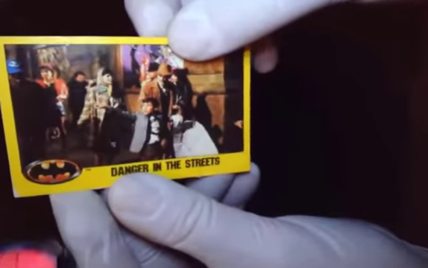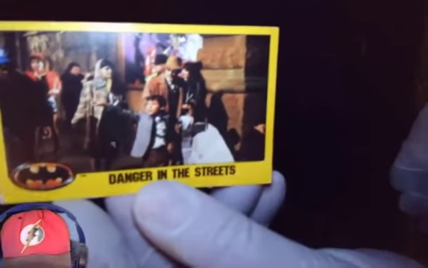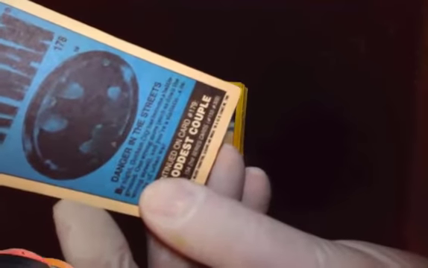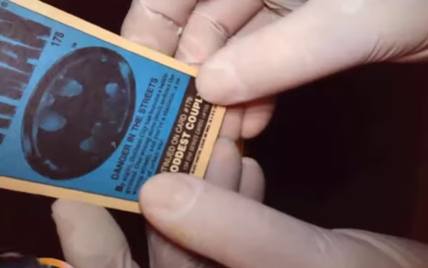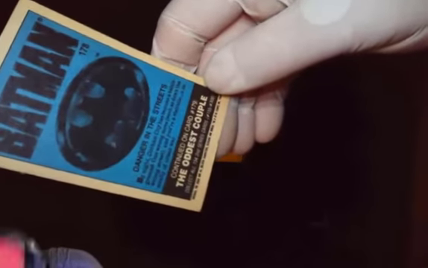There we go. Moving on to the next card, we have Danger in the Streets. This is near the beginning of the movie with the innocent family being mugged by some gangsters, and then eventually the gangsters get beat up by Batman. Danger in the Streets. Flip it over. 178. Danger in the Streets. By night, Gotham City has become a battleground. One wrong move, such as down the wrong street, and you're a statistic, a casualty of urban war. Continued on card number 179, The Oddest Couple. Collect all 154 second series cards, 155 to 308. There we go. Move that back in the collection here.